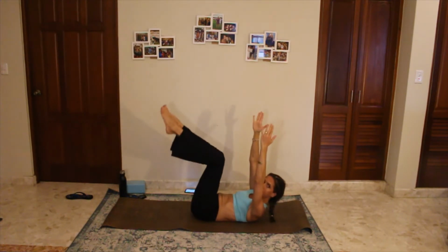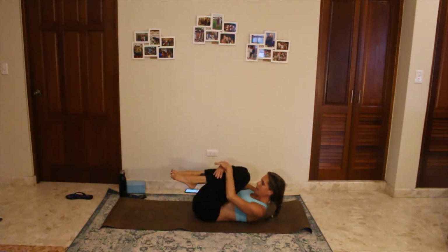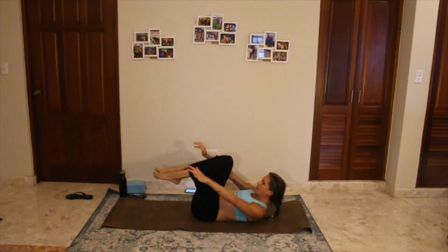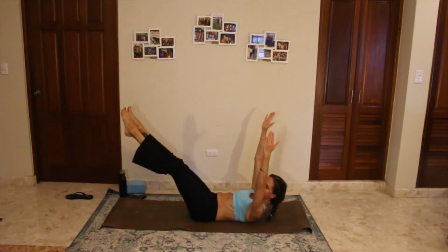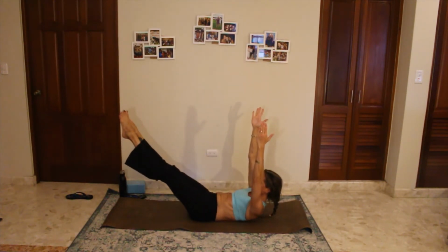Inhale, arms up, legs either up or out to challenge yourself. Exhale, wrap it in. Inhale. Exhale. Inhale, pressing that back into the mat. Exhale. Chin to chest, eyes to thighs.